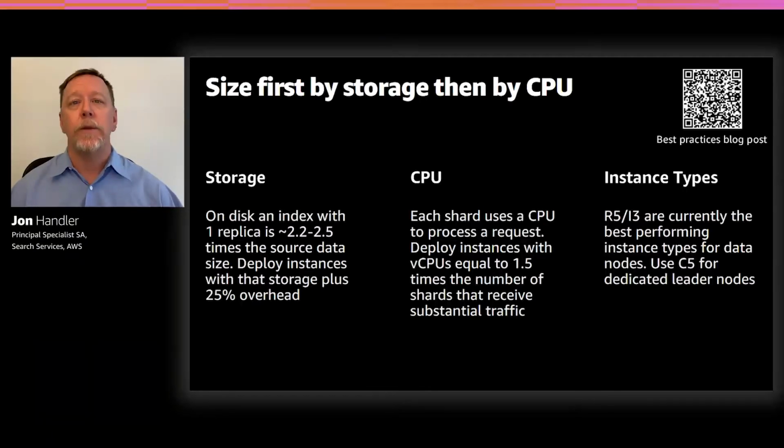But just in brief and in abstract, we generally look at a couple of different steps in sizing. The first of those is to examine the storage. Storage is pretty straightforward. You can go from your source data size to an on-disk size with a fairly simple formula that is directionally usually quite right. So I've said approximately 2.2 to 2.5 times the size of your source data is the amount of storage that you need. This is because, again, the replica is going to double it, and then the index size is going to be slightly larger from inflation, and then we also need to deploy overhead.